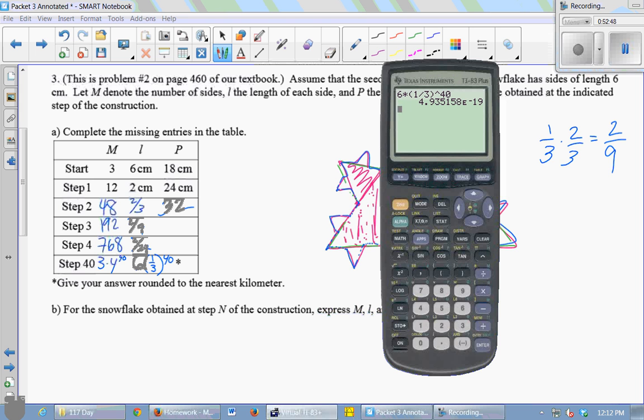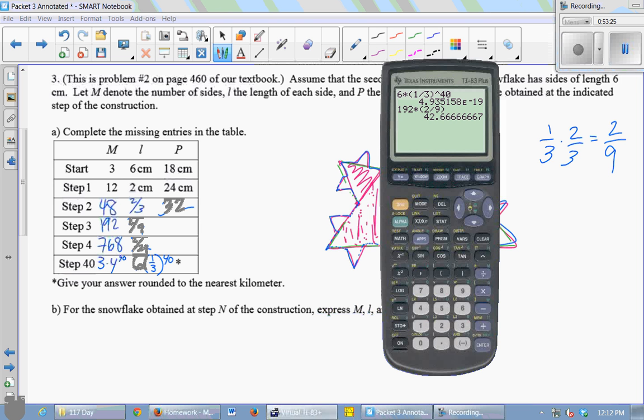And my perimeters are the number of sides times the length of each side. So 192 times 2/9, 42.67. You could write it like that. That would be totally fine. Many of you are finding in my math lab that you're supposed to put in an exact fraction. So if you have at least a scientific calculator and not just a little keychain calculator or something, you can make it change numbers to a fraction for you.